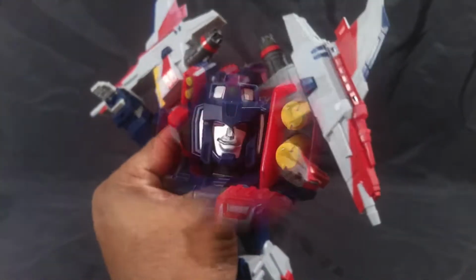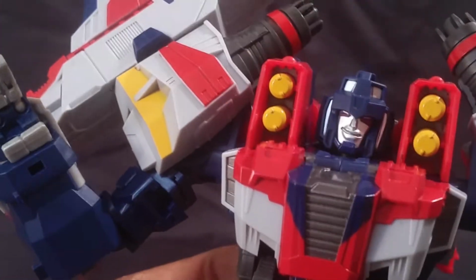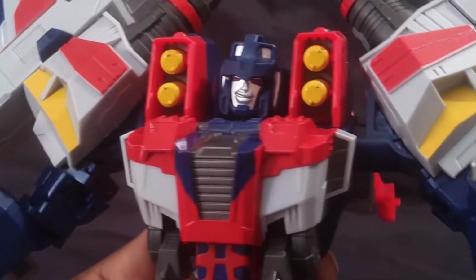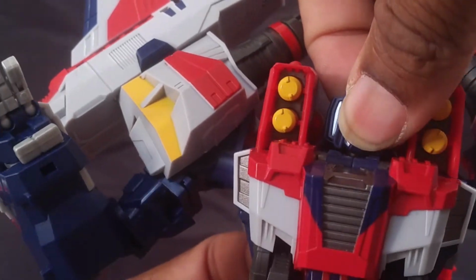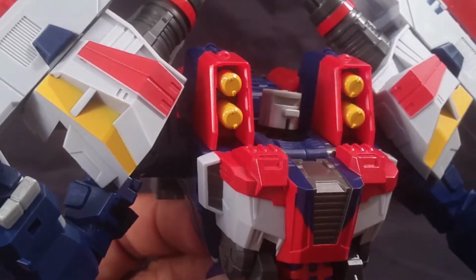Other accessories, he comes with two other faces. This isn't the face he was packaged with, but this is my favorite face, and this is the face that was on the front of the box. It's his smirk. One eye is actually squinting on the side of the smirk, and this eye is bigger. How do you change it? You lift this whole helmet off, and then you pry the face off the front.